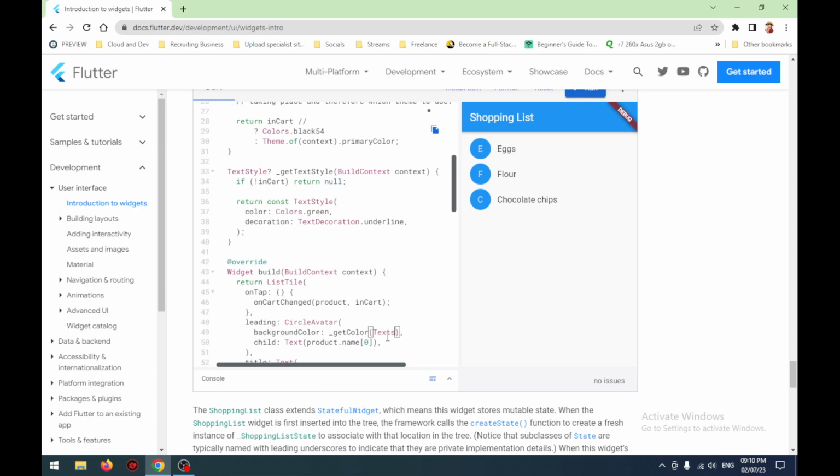Text. That's not gonna work out. Get color from text decoration. That also is not gonna work.